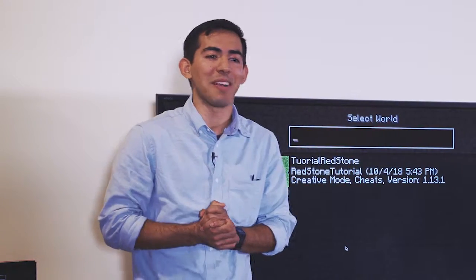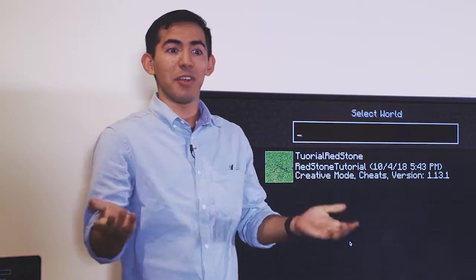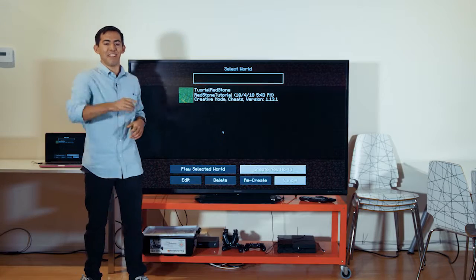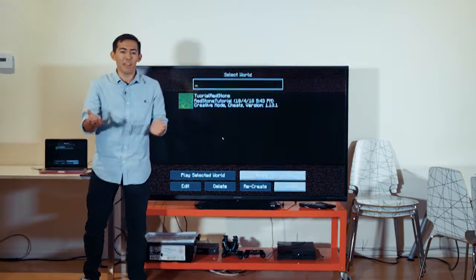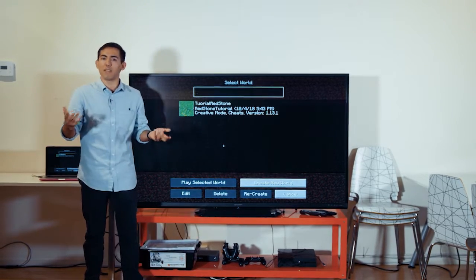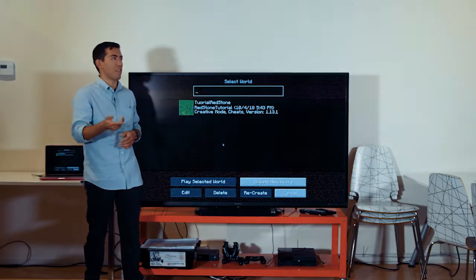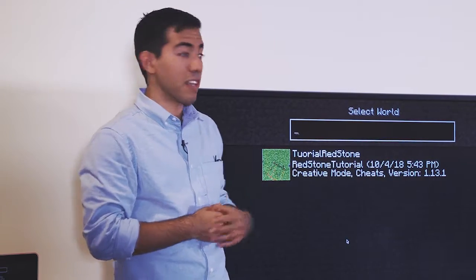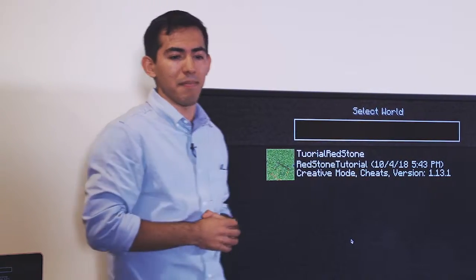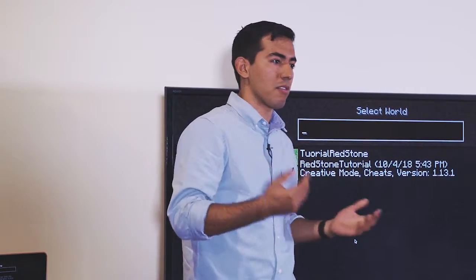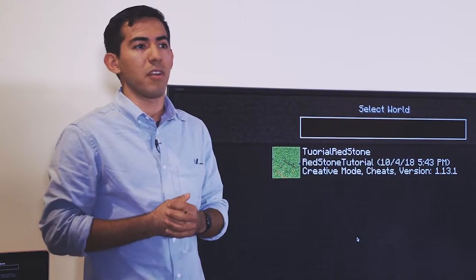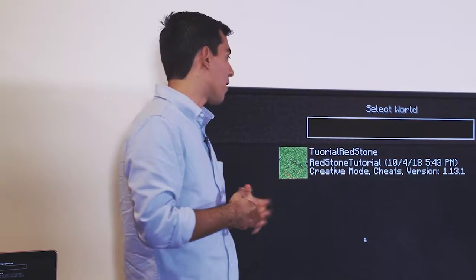Hello class, today we're going to learn about redstone. Does anybody know what redstone is? Yes. Yeah, you're right. Redstone is electricity in Minecraft, pretty much. Can you guys point to anything that runs on electricity in the room? Yeah, the lights were on. The TV. Good job. A lot of stuff in our lives runs on electricity, and same thing in Minecraft. Make sure you just stay on top of it. You don't need to be cruel, but be firm. Minecraft's a game, and kids think it's a game. They don't want to learn, they just want to play around. So if you let them play around, they're not going to learn.